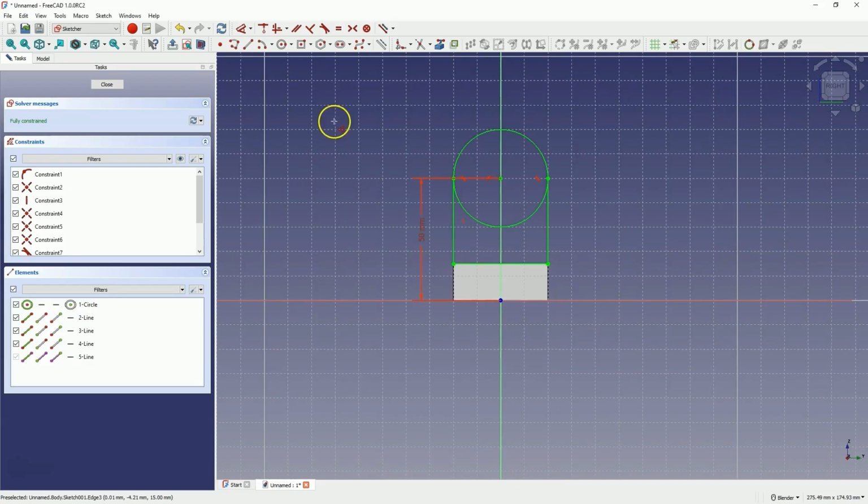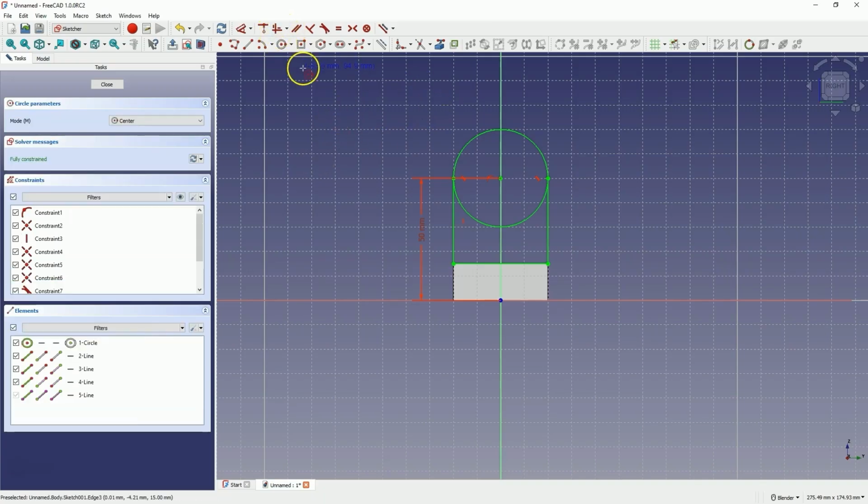Let's create another circle. Here, as you can see, I have the dimensioning command active, but if we choose another command, this command that is currently active will be cancelled. It will simply activate the command we selected. And here let's draw another circle whose center will be at this point. Click here with the left mouse button to constrain these points together, and here enter the diameter of the circle as 20 mm and press Enter to confirm.